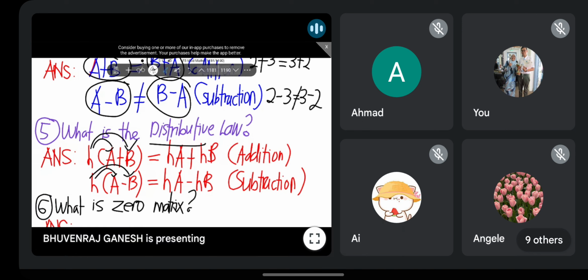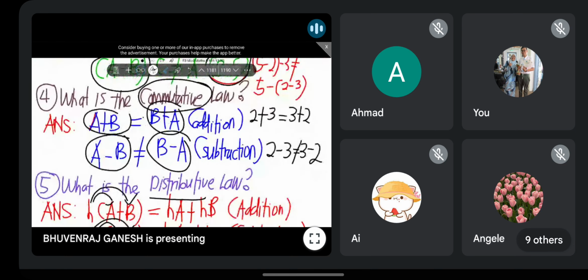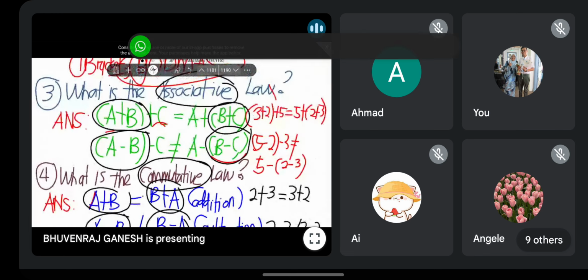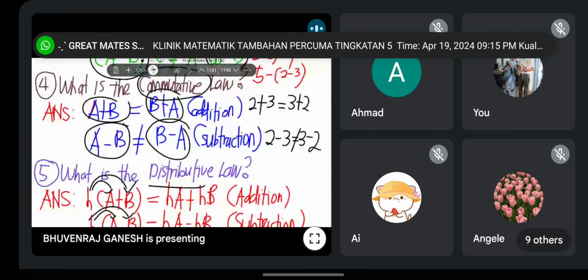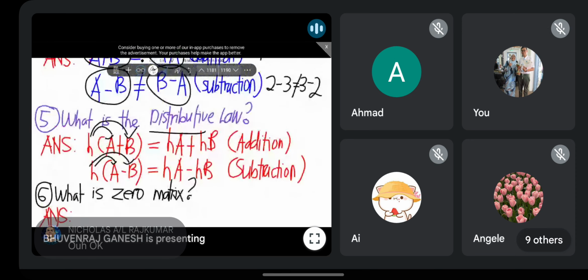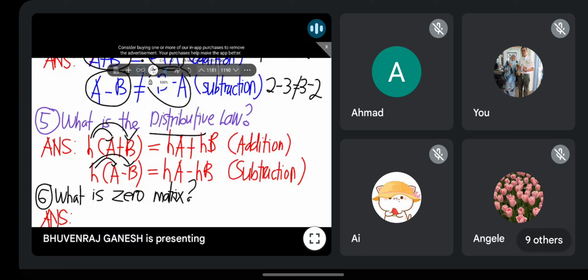No need to explain because it's objective only. Okay, this one won't come out in structure questions. Don't worry. Okay, in objective they won't ask you to explain. They'll ask which one shows the correct law only. Then you choose A, B, C, D. That's all. Okay. If you want to tikam, also can tikam lah. This one is one mark only. Okay, no point to focus so much on it.